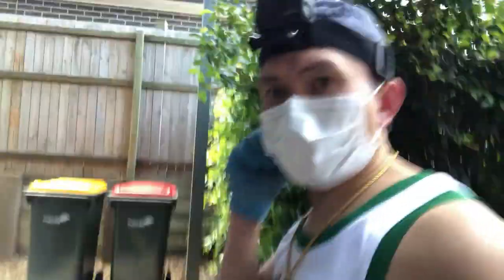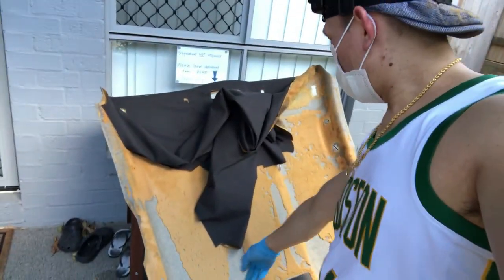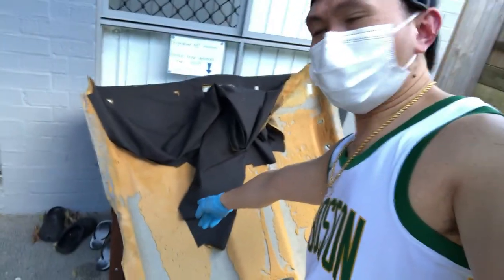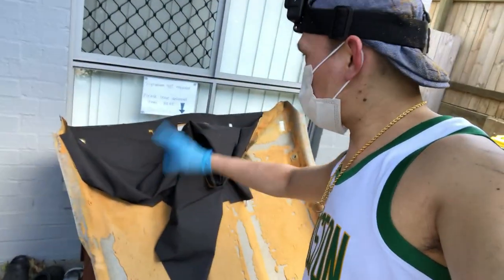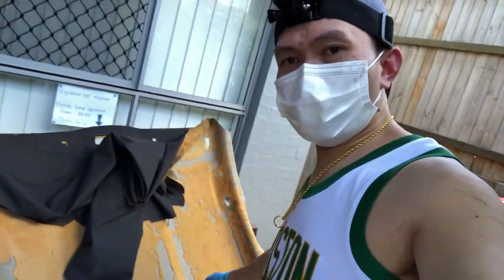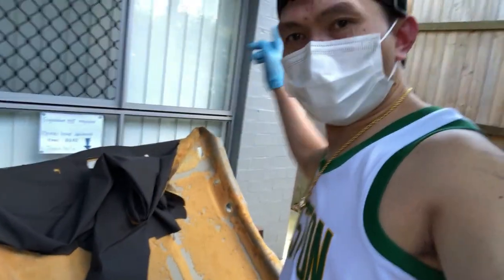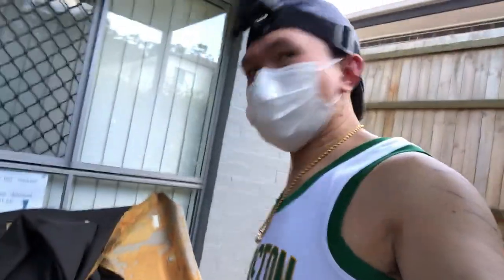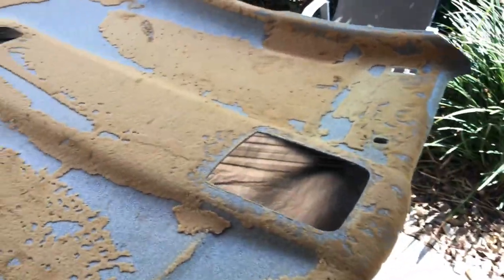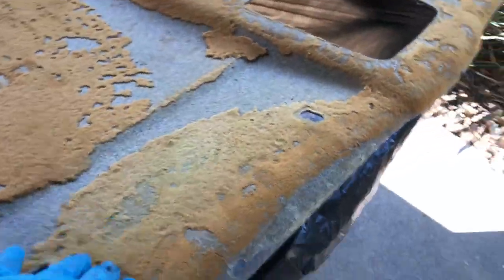So this is how it looks, guys, after I removed the headliner. I did not even start to remove the foam from the fabric, but it just detached on its own because of the age of the fabric. So now I will bring it to the back and start to remove this brown foamy stuff. Let's go, let's start. So that's the headliner, and this is my working table. I will start to remove it now. I will brush it.